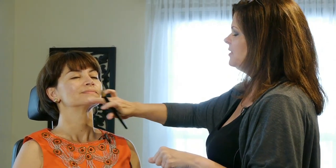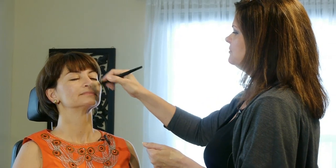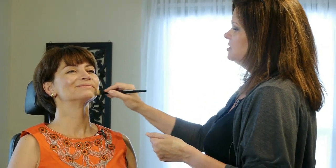So this would be an application where I'm going strictly for someone that has good skin, and we're just going to highlight or pick the places where we see a little bit of pigmentation. It's also going to be around the nose. A lot of us have a tendency, because of allergies and because of the great spicy foods that we have in Austin, to get a little redness on our cheeks and around the nose area, and even a little bit in the chin area.